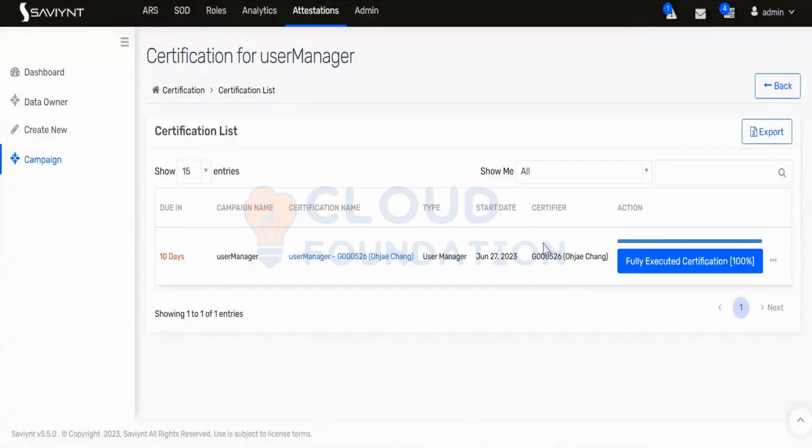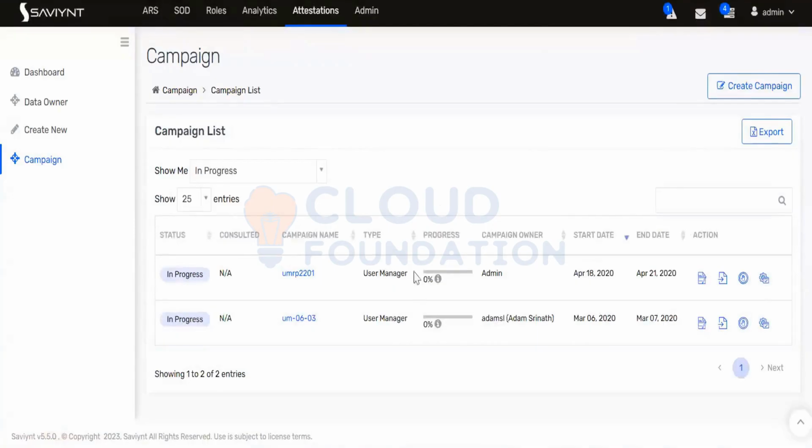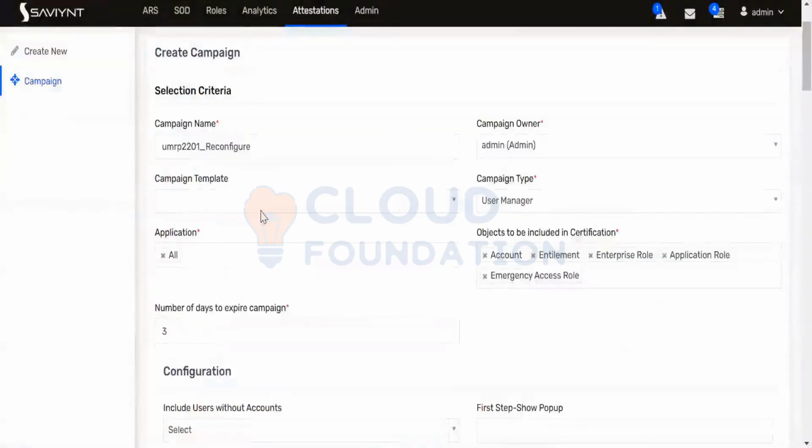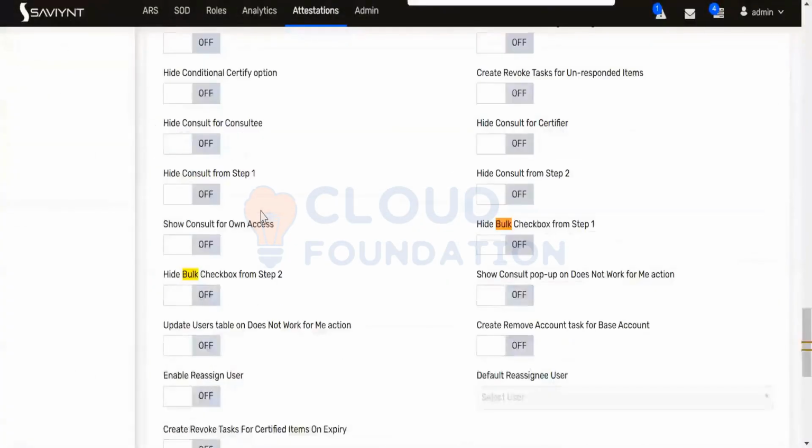This is like how you can configure a campaign for a user manager. We even saw the option of how you can configure it for bulk actions. These are in progress. Even I can reconfigure the older campaign. If you search down, search for hide bulk, it is from step 1.